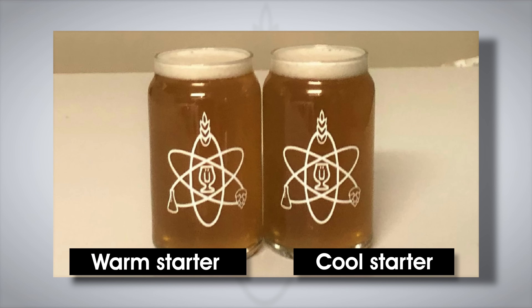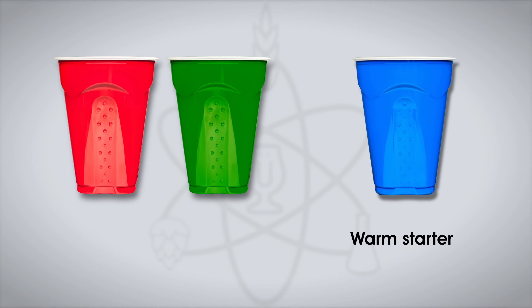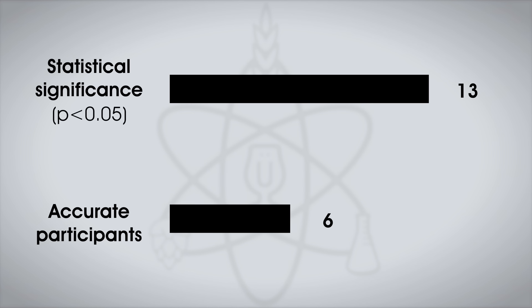At 10 hours, the warm starter had larger bubbles and seemed more active overall, but the cool starter was also chugging along nicely. Final gravity readings were identical and the beers looked visually similar. Of the 24 people who took the triangle test, we needed 13 accurate selections for statistical significance, but only six correctly identified the unique sample. In Steve's own testing, he could only correctly distinguish the beers once in five attempts. Warmer environments are more favorable for yeast replication, so the warm starter likely had a higher cell count, but both were in acceptable ranges and it made no observable difference. Based on this, making yeast starters at room temperature seems perfectly fine.